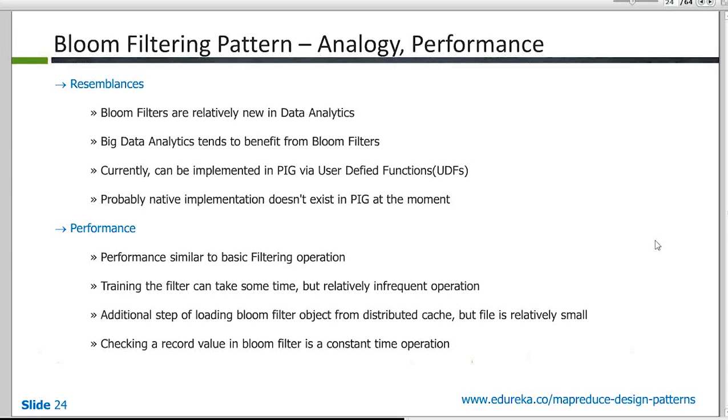As far as looking for resemblance to BloomFilter is concerned in PIG and SQL, in SQL it's not there. As far as PIG is concerned, you can have it via user-defined functions. I guess natively PIG still does not implement it. If somebody is working in PIG and they have an idea, they can probably share thoughts on that. But as far as my knowledge goes, presently PIG doesn't support it natively.